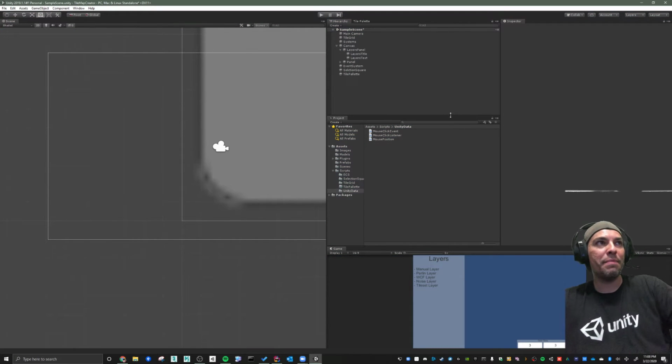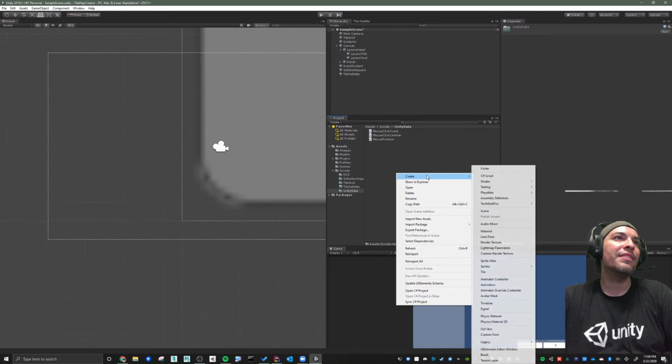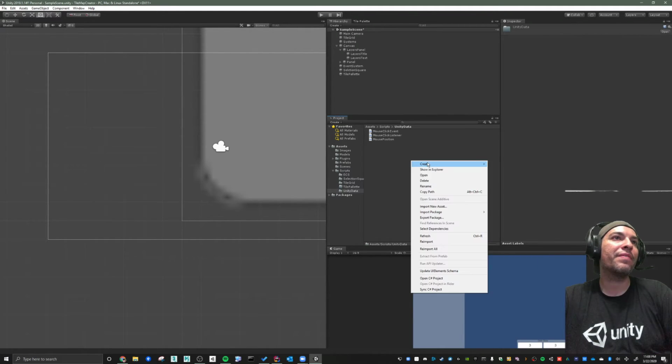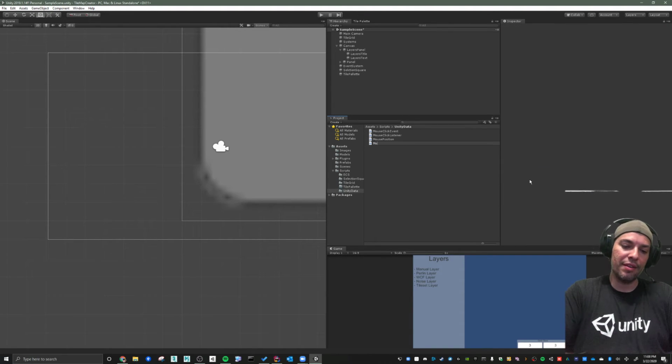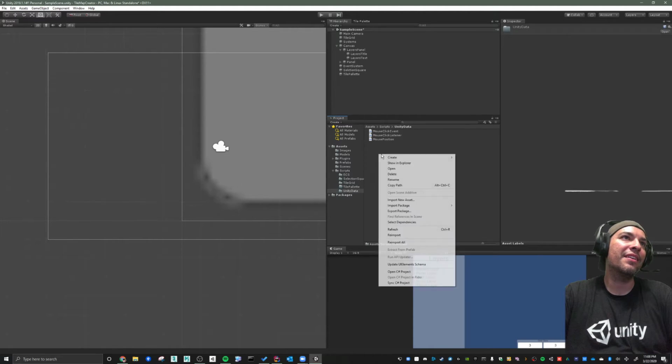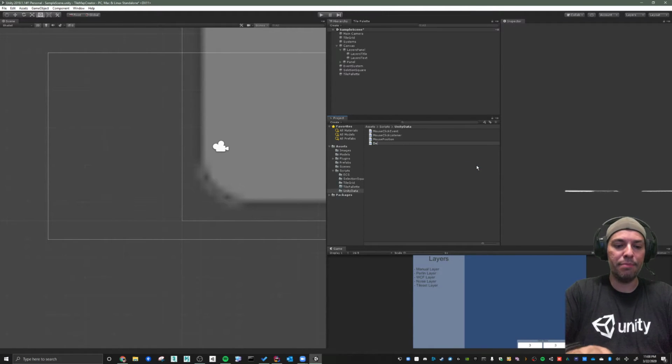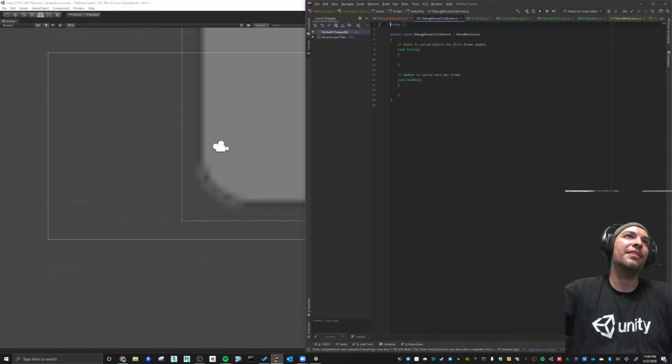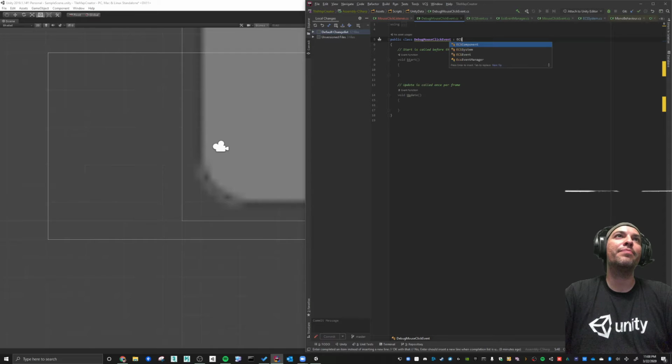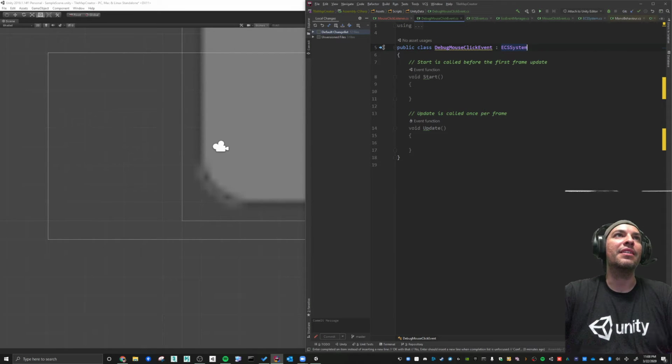But let's see if I can finish this mouse click event thing. All right, so we have the mouse click event. We don't really know if it's working. So what I'm going to do is make another system to listen for that mouse click event, and if it shows up, just debug it to the console. I already have this mouse click listener thing. We'll just call it debug mouse click event. This could be a system. Wish I could make the font bigger.